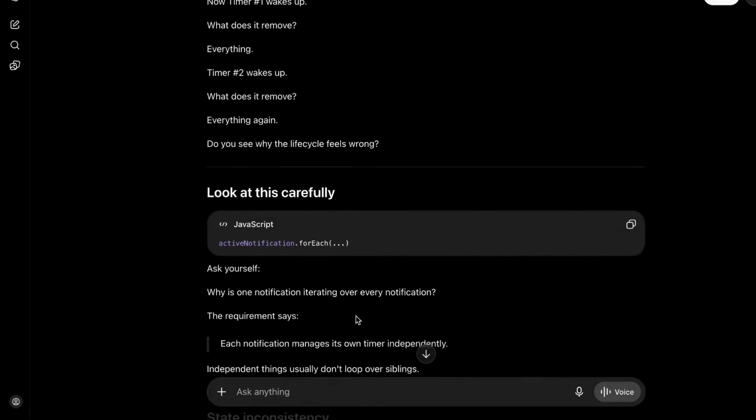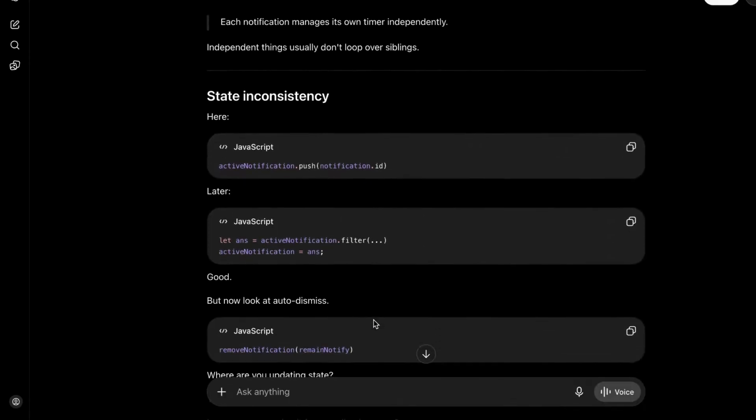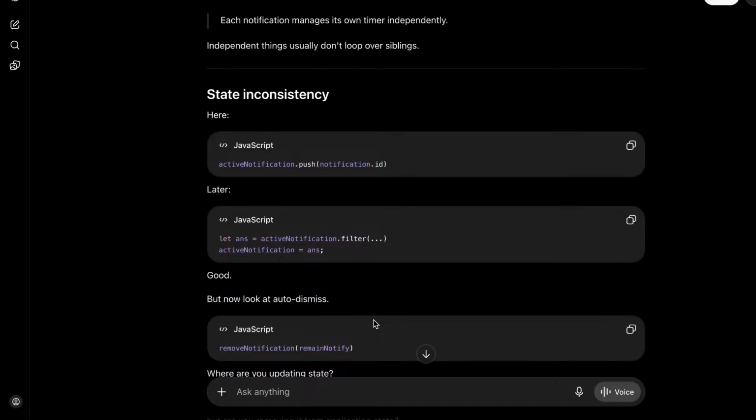Okay. Look at this carefully. Now for each, ask yourself, why is one notification iterating over every notification? The requirement says each notification manages its own timer independently. Independent things usually don't loop over siblings. So first thing, don't use the loop.